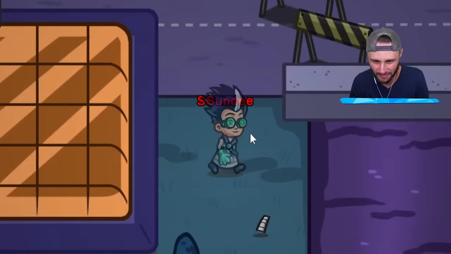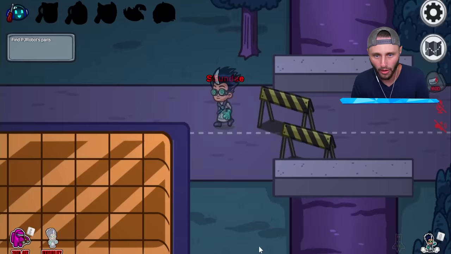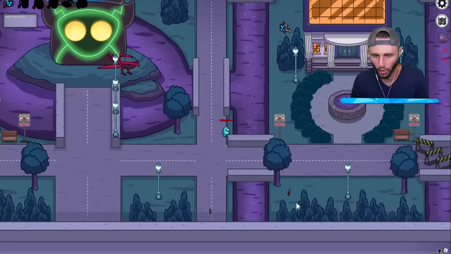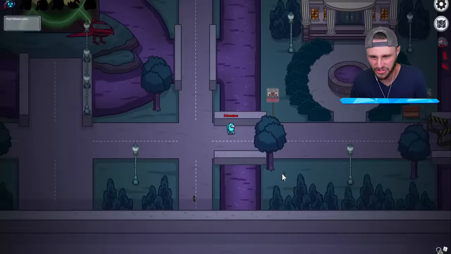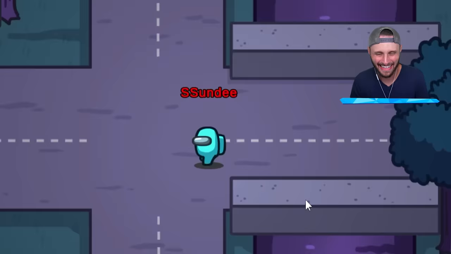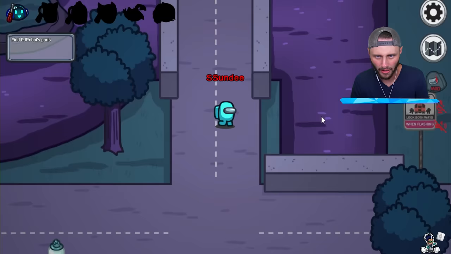Okay, here's another part. Oh, I got another part. Okay, I gotta be careful. Let's go on invis. Hey, Biffle. I will fix this robot. Do I have enough parts? I don't. I need more parts, Biffle. Oh, there's a part down here. There's a screwdriver right down here underneath this tree. And there we go. I think I need one more part. Did I see a part down here? I did. Is that enough? I don't know if that's enough. I can't zoom out to find out.